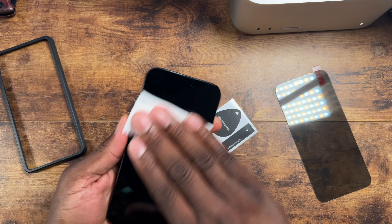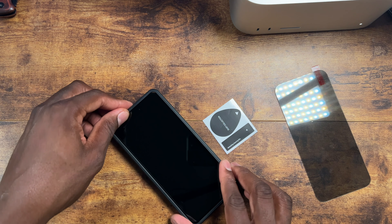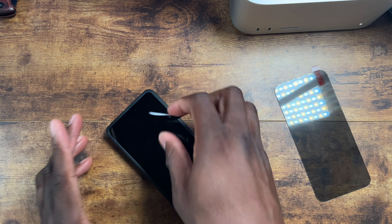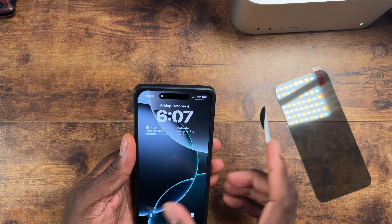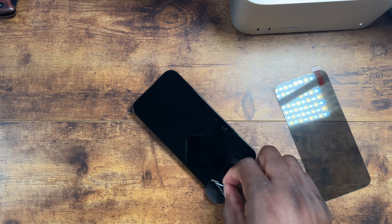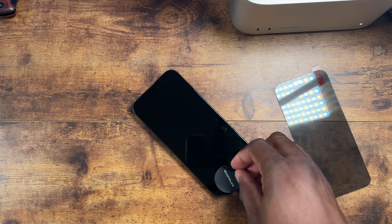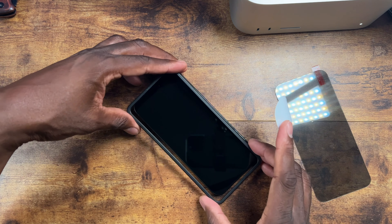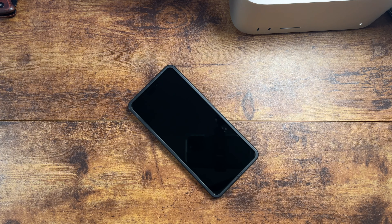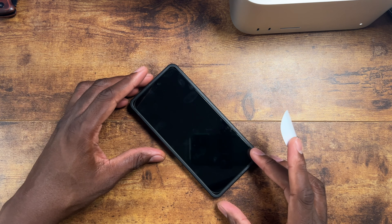Some people online don't like the privacy glass because it has a cutout on the top, but that's not a big deal to me because the front of the phone is dark anyway. I'm going all along the edges and dropping this privacy glass on here. One thing I like about privacy glass is if there are bubbles in there you really won't see them right away — they tend to just go away. I'm peeling this off now — it's really thick glass — and I'm just gonna drop it in and hit it down the center.